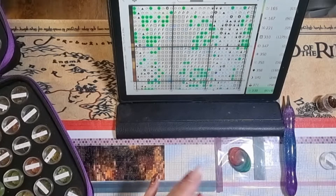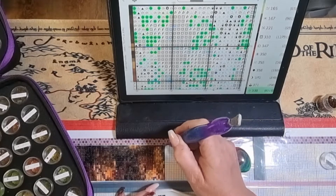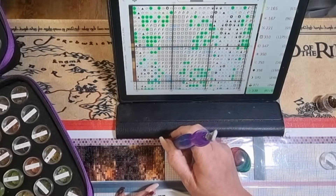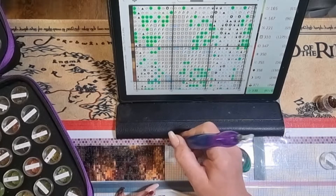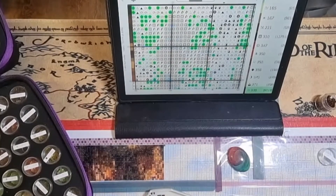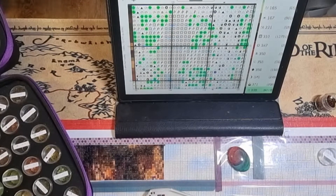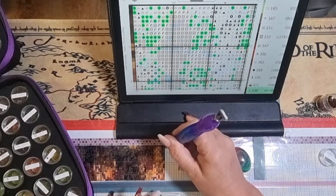I don't colour match, so I do have different colours in here and I'm not too fussed. I'm just going to make a start. I'm just going to cut a little bit more off there — I've got a bit of overhang I don't need. I don't want to cut too much off because, just as with glue dots, it does sort of push into the bottom of the pen once you get going. But I'm going to try and be as neat as possible.